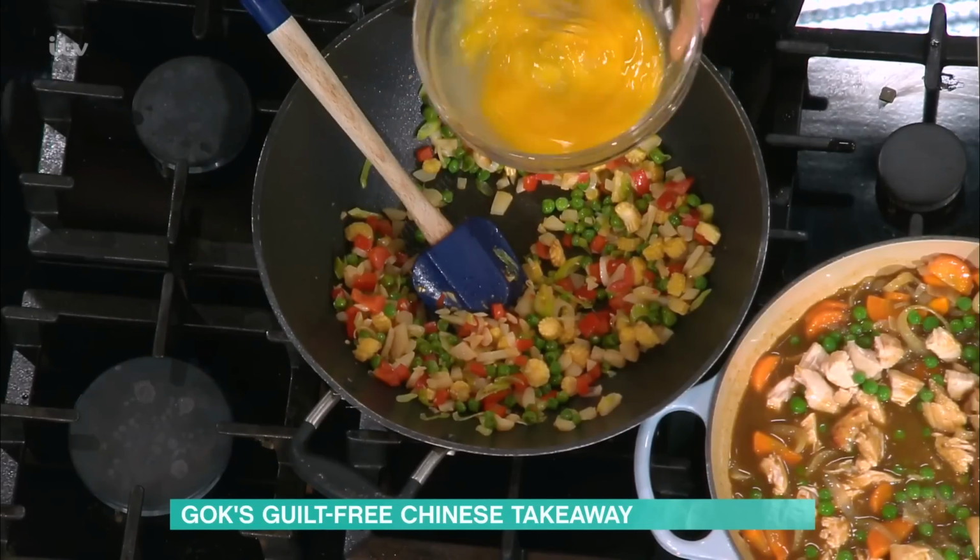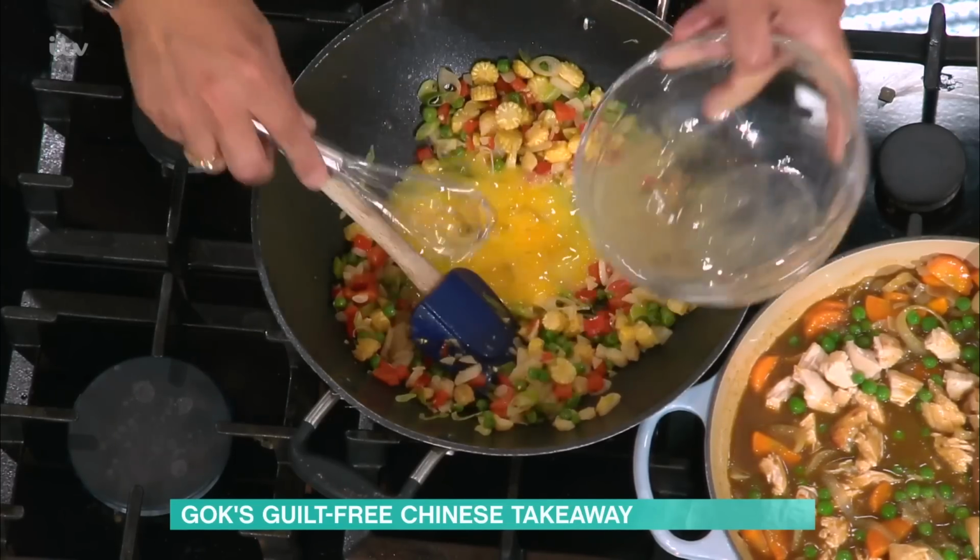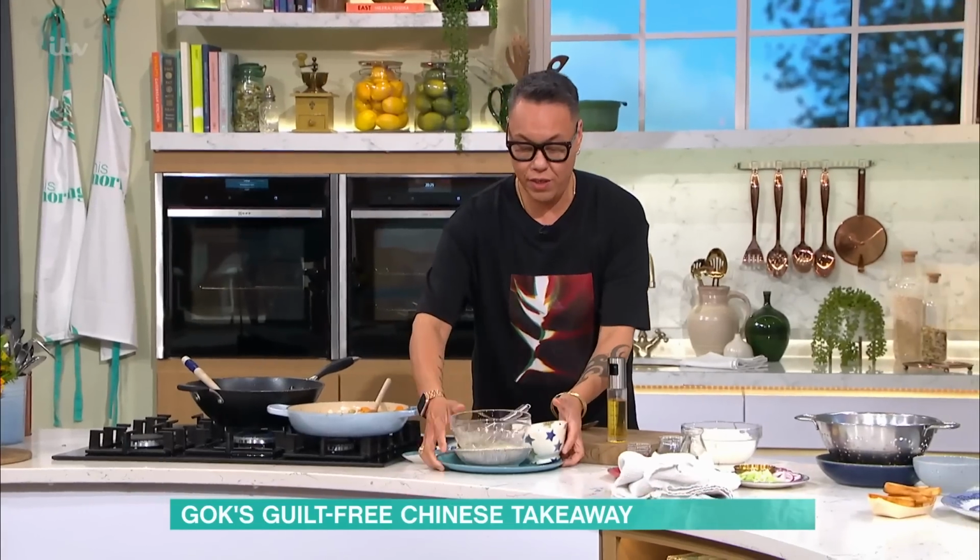Whatever you do, don't put your rice in first and then put your eggs in, because otherwise it just goes into a rice omelette. So at this stage, put your eggs in. That is such a good tip. Gorgeous. That's a huge tip, yeah.